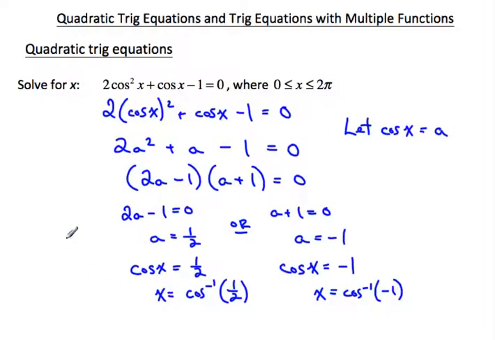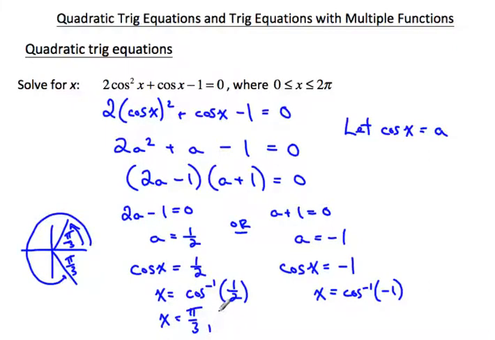Now, if we think about the related acute angle that has a cosine of a half, that's going to be pi over 3. And if we put that in the quadrants where cosine is positive, on the right-hand side of the Cartesian plane, in quadrants 1 and 4, that would be pi over 3 here and pi over 3 here. That means that the principal angle is pi over 3, or this one would be going all the way around to 2 pi and then coming back pi over 3. So 6 pi over 3 minus pi over 3 is 5 pi over 3. So the solution to this branch is x is equal to pi over 3 or 5 pi over 3.